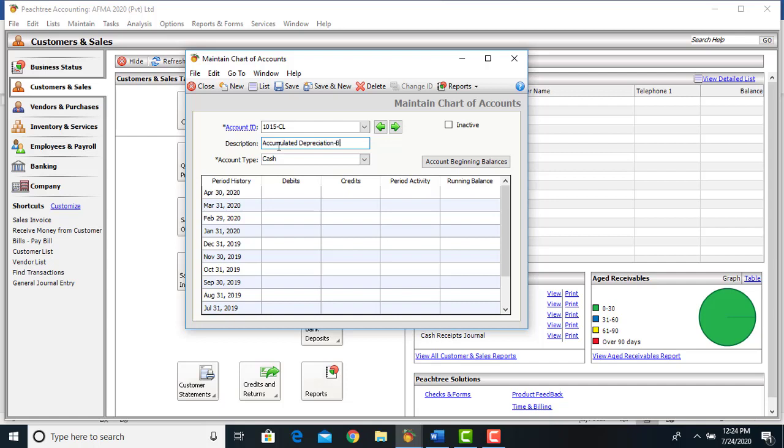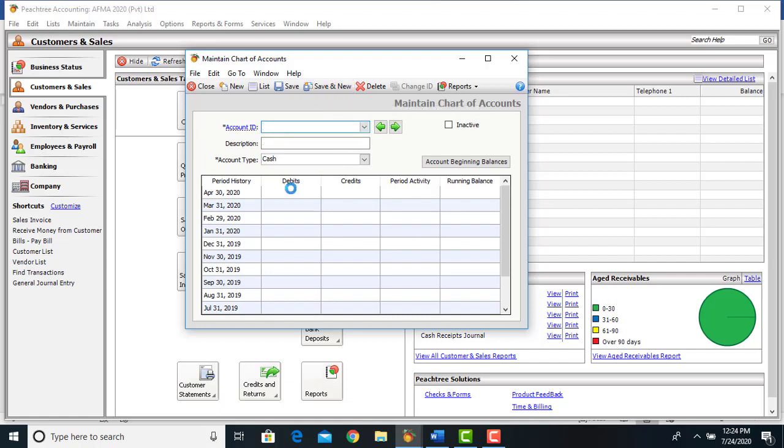I believe you can't type everything, so build is the maximum you can go. Most importantly, select the category. It is about depreciation. Accumulated depreciation, the category is there. Get that option and save it and new.